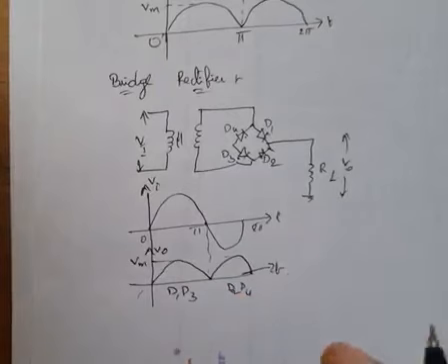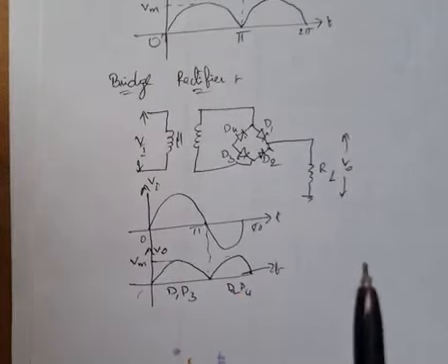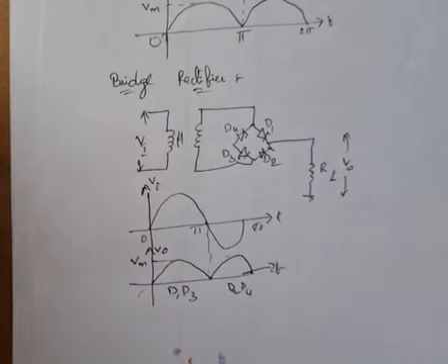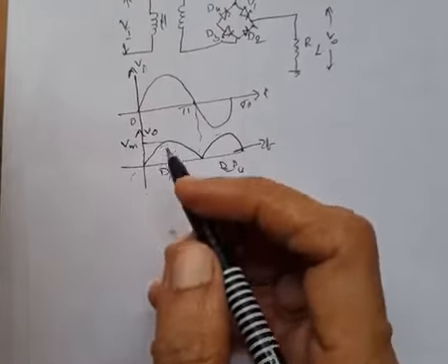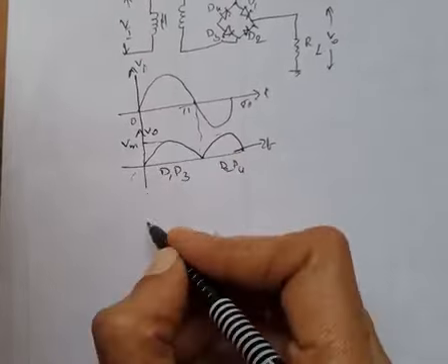All are the same, but we want to know the main difference between the full wave rectifier and the bridge rectifier. Why do we choose one and why the other? Here we use 2 extra diodes, but the peak inverse voltage of the bridge rectifier is low compared to the full wave rectifier. So mainly for peak inverse voltage, we use the bridge rectifier.